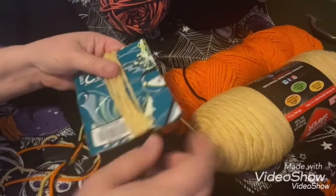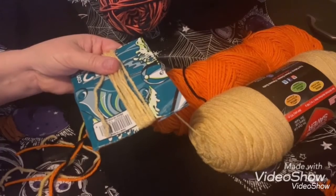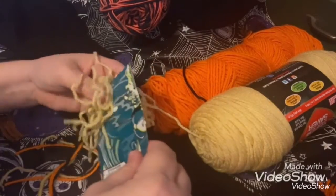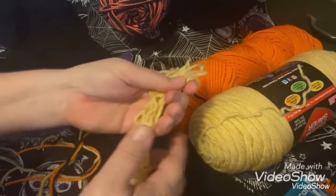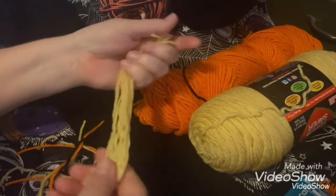But yes, here, just wrap it. I leave the tail there. You want to cut it on the end of the tail that you started. That way you're getting your full 10-inch pieces, and you're not losing that one little tail there at the end. You're not wasting that, and it's a 5-inch piece. Hope that makes sense.